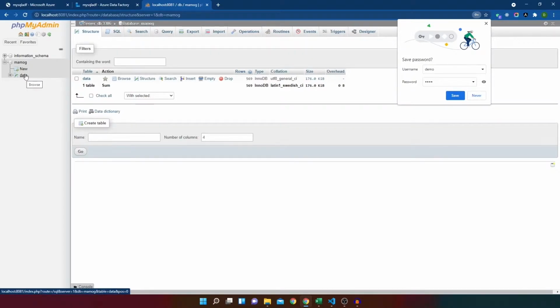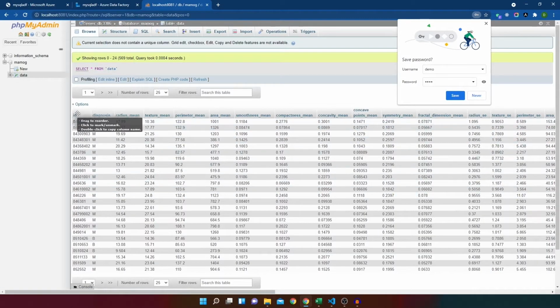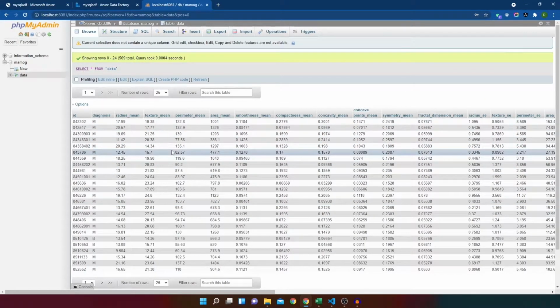I got it from Kaggle, and it looks like this. So this is all the breast cancer related data, mammography related data, and I'm going to transfer this data to an Azure SQL database, and then I'll do my machine learning stuff there.